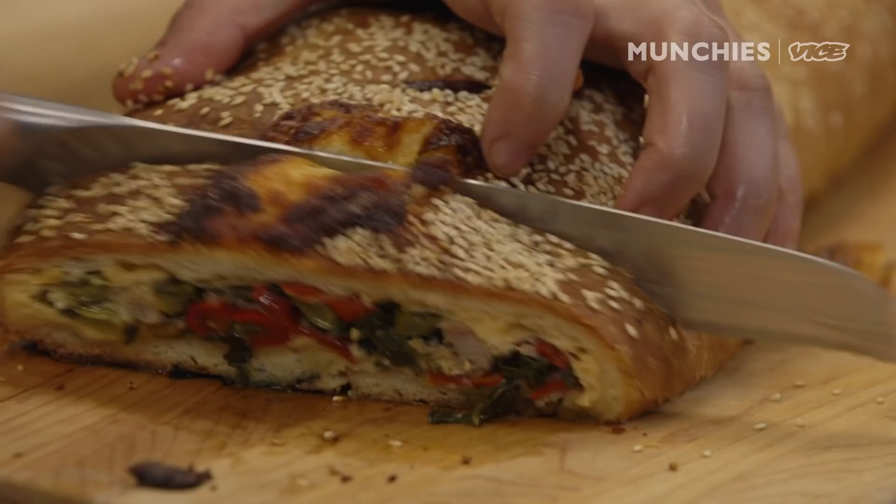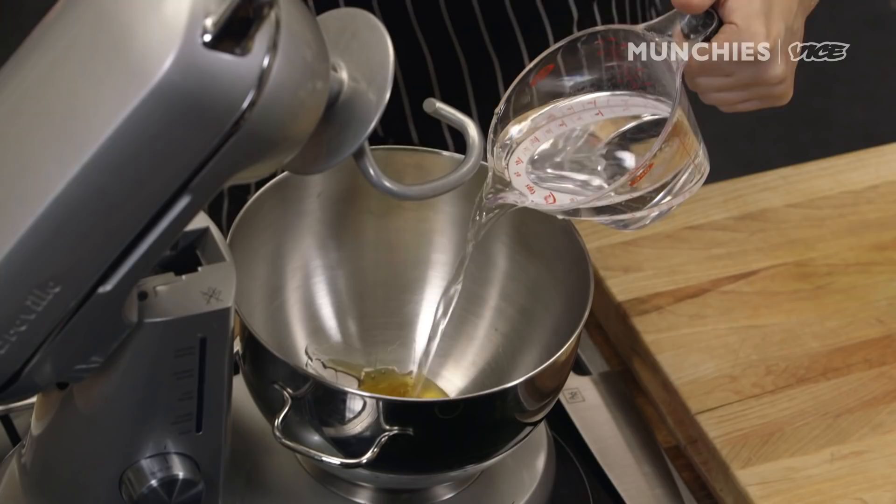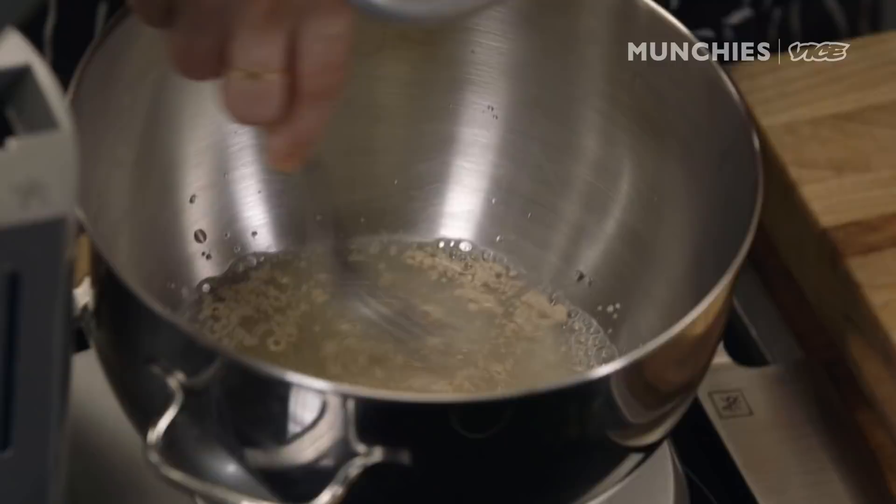We're gonna make our dough first. In order to make it, we've got our mixer right here. I'm gonna put in 2¼ teaspoons of active dry yeast. We're gonna add a little bit of honey — you can use sugar, but I like honey. Then we're gonna do 1½ cups of water. I say to heat it to 115 degrees. Boiling water will kill the yeast, and if it's any lower, it won't activate the yeast. Basically, it needs to be lukewarm. Right on in there. Give it a little swirl, because the honey is dissolving in that warm water and the yeast is activating.